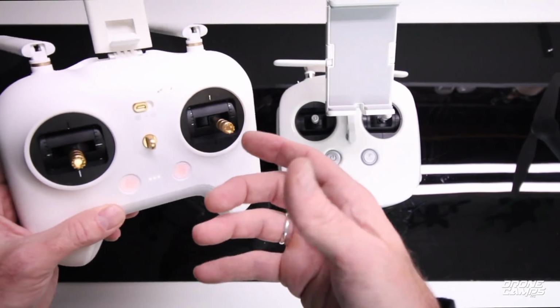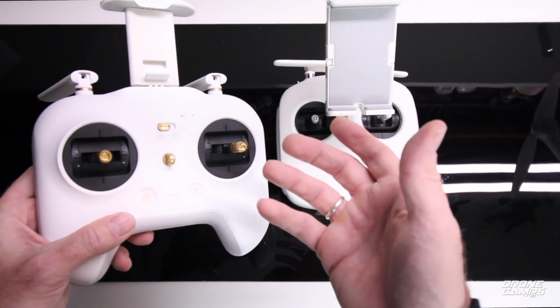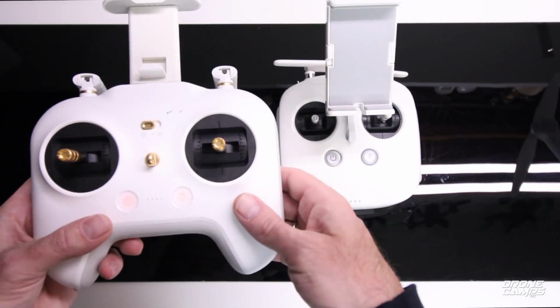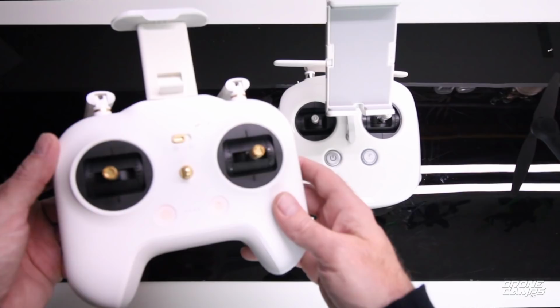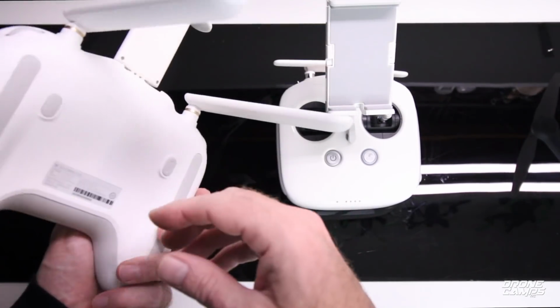Now this one was kind of a bummer because it did take like 5 hours to charge this one up. So it does have that internal battery in here, and it lasts for quite a few batteries before you have to recharge it again. So that's pretty nice.